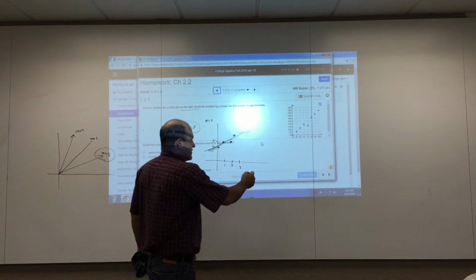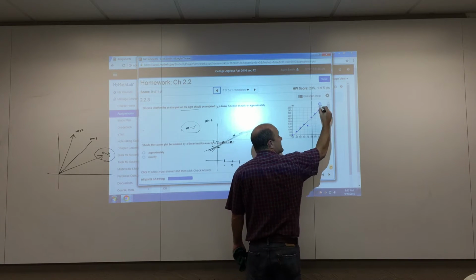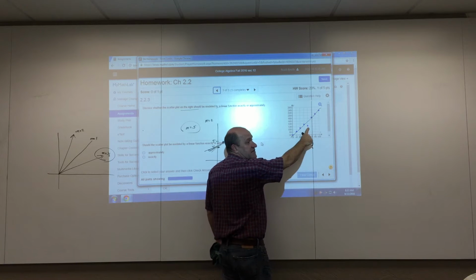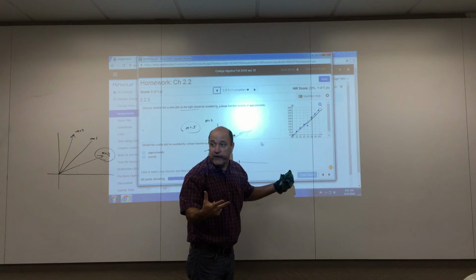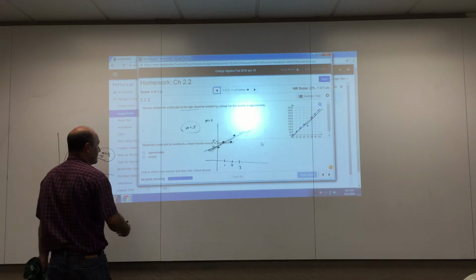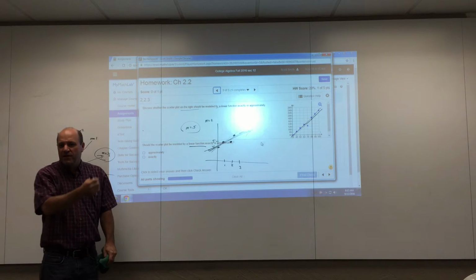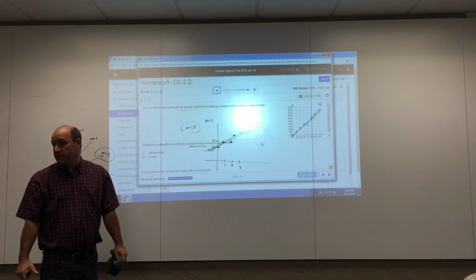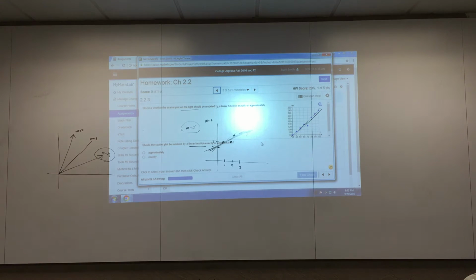But here's some data, and except for that point right there, it looks like a line might fit this exactly. But because that one point's a little off, your line might be just a little off, and you would be fitting this data approximately, I believe. So that's the question. Does a linear function fit this exactly or approximately? Because of that one point off, I think the answer is approximately. That's all. Pretty easy stuff. We never talked about this a lot, but that's it. That's all there is to it. Okay, let's get out of here.